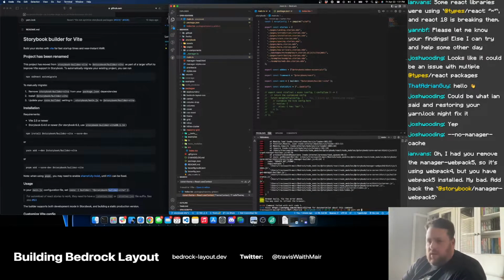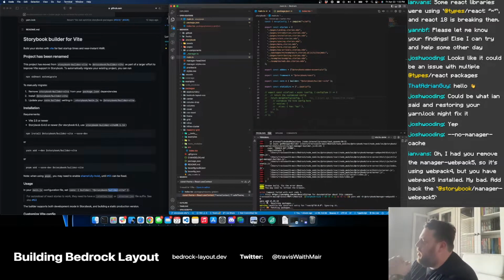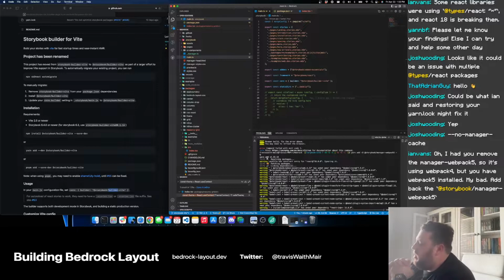Yarn add dash d. Let's see here. Add Storybook manager Webpack 5 dash w. Okay.